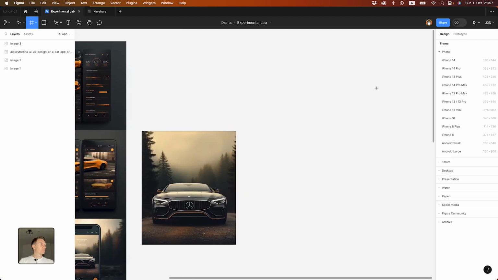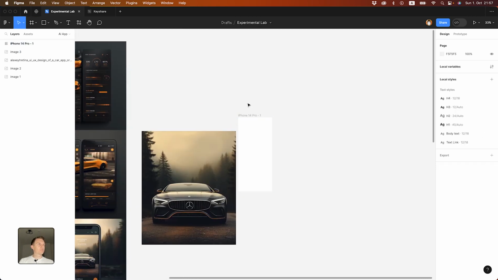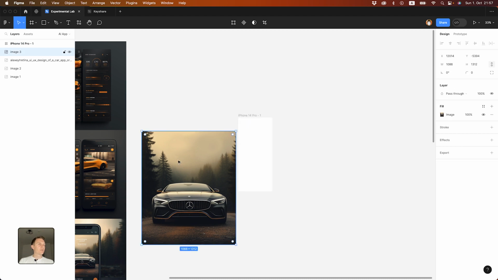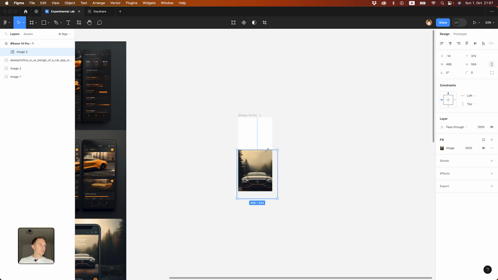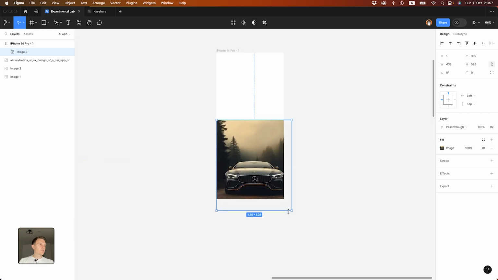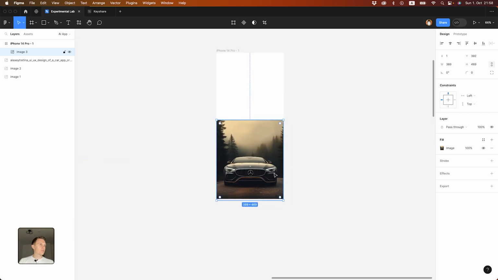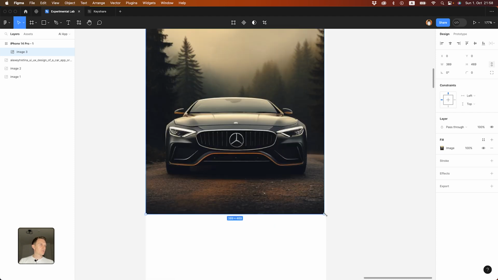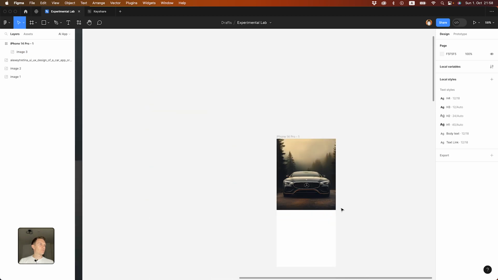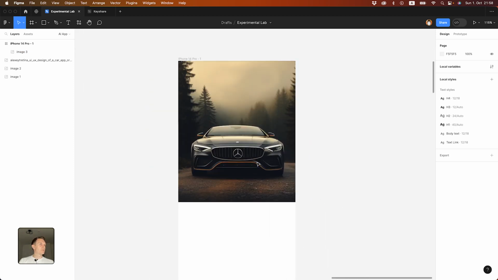Now let's create our app screens. 14 Pro is fine. And put the image here, hold Alt, Shift and resize to fit the work area of the screen.